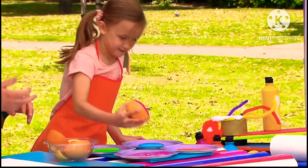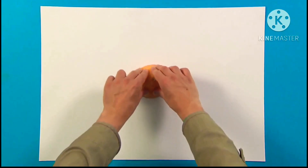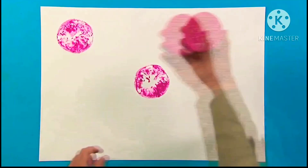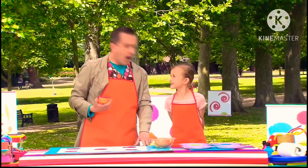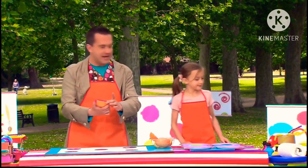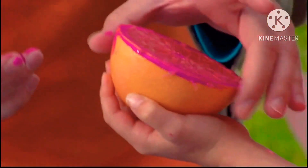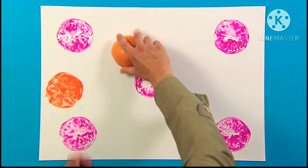Let's start with a grapefruit. Dip it into the paint. Excellent! Then print it onto the paper. Let's start in the middle, and then we can work outwards towards the edge of the paper. Now what do you think, Abi? It looks okay, but I think it will look much, much better with more colours! That's a great idea! We can still use this piece of grapefruit, but we need to clean it up first. Get a bit of kitchen roll and give that a nice clean, give it a wipe. Now you can dip this in another colour. Carry on printing until you've used lots of fruits and lots of different colours.